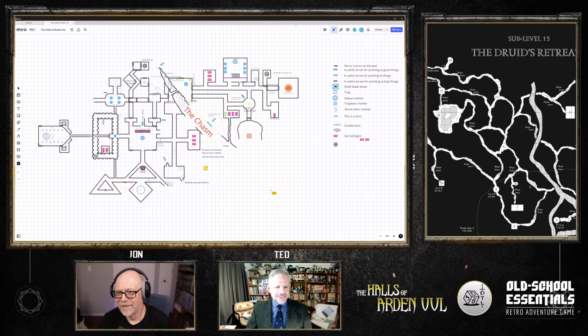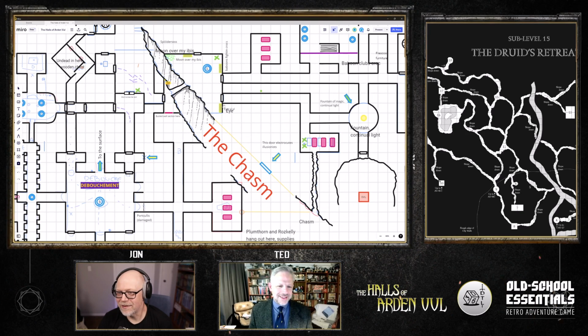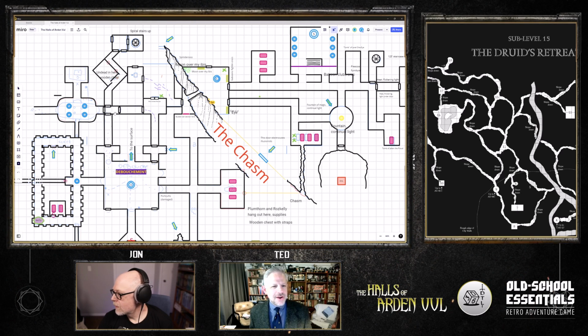Oh, I got a little autistic there. Yeah. Let me zoom into that. Hell yeah, man. Look at that stuff right there. Little 3D action going on. Bridge of Khazad-dûm going on there.